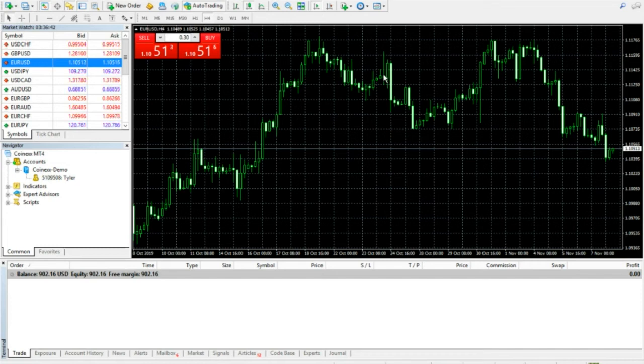If a Japanese candlestick has a long lower shadow and short upper shadow, kind of like this one here, you can see a very long lower shadow and very short upper shadow. This means that sellers started to take control, drove the price all the way down here, but then the buyers came in and drove the price back up to near its open price by the end of the session.